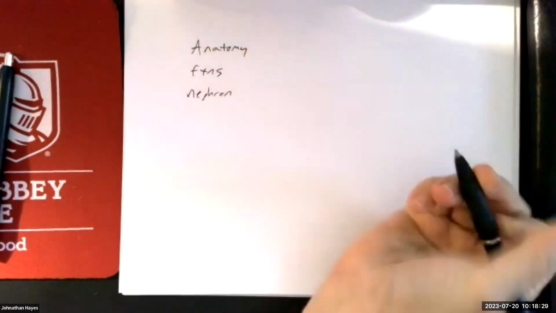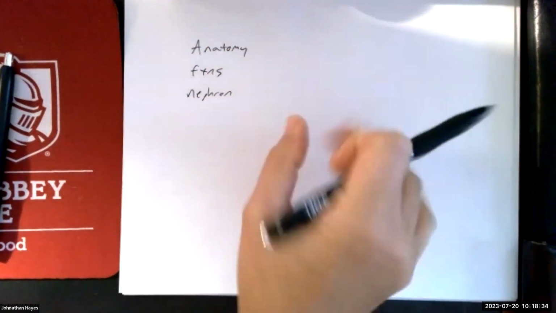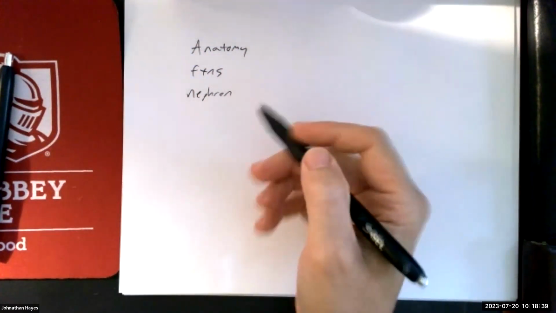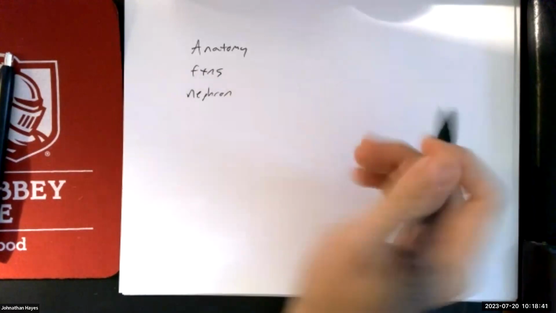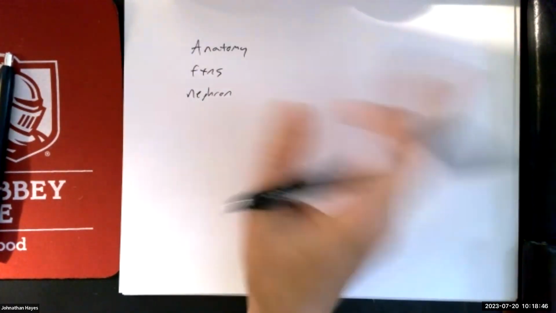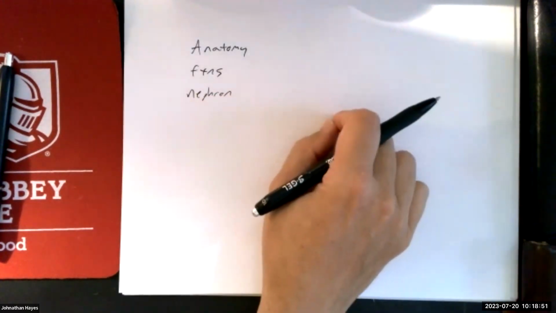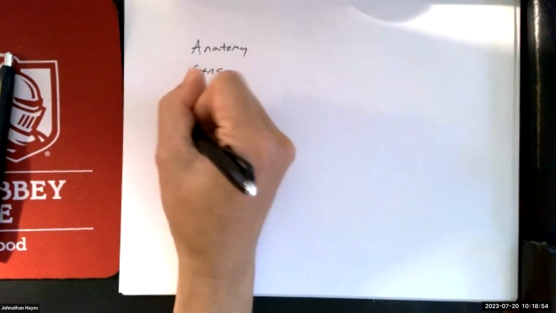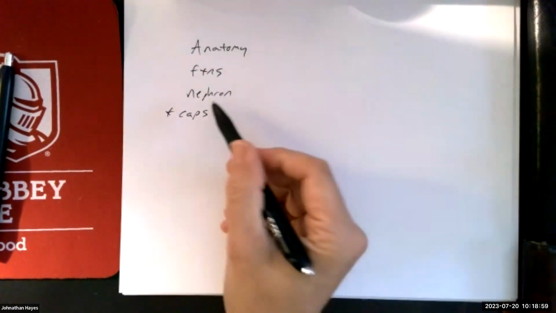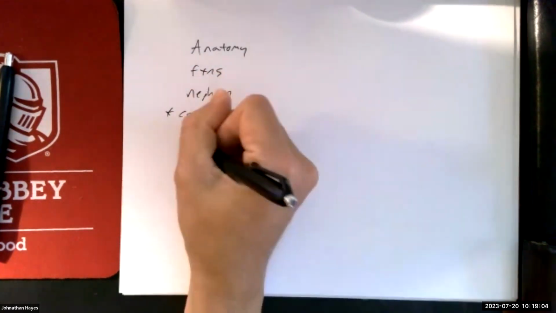We'll talk about basic parts of the nephron. So the glomerulus and the tubular system: if we're subdividing it in half, what does one part do versus the other? Because when you have renal failure, sometimes it's just the glomerulus that's affected and the tubular system is fine. Or if you have some type of intrinsic renal failure, it's the tubular system that's broken, but the glomerulus is fine. How do you tell the difference? So we'll break it down into its basic parts. Again, we're going to throw in capillaries because a big part of the nephron is the glomerulus, which is just a big old capillary. So we have to understand capillaries again.